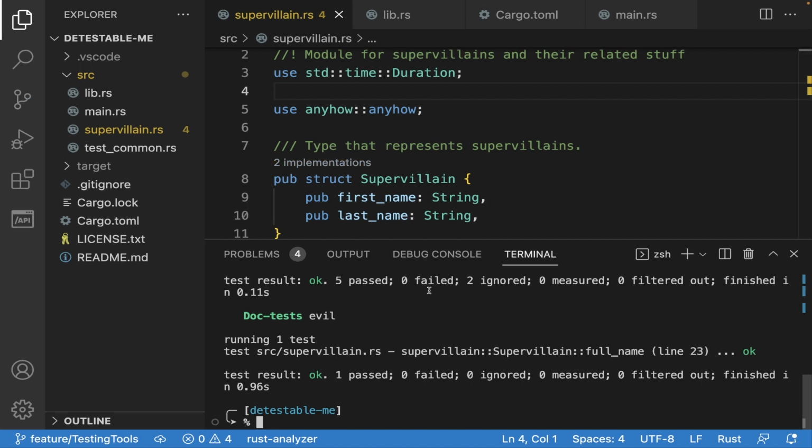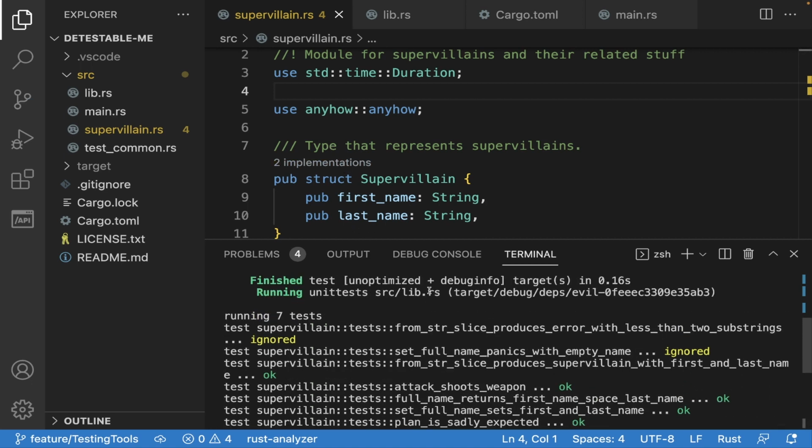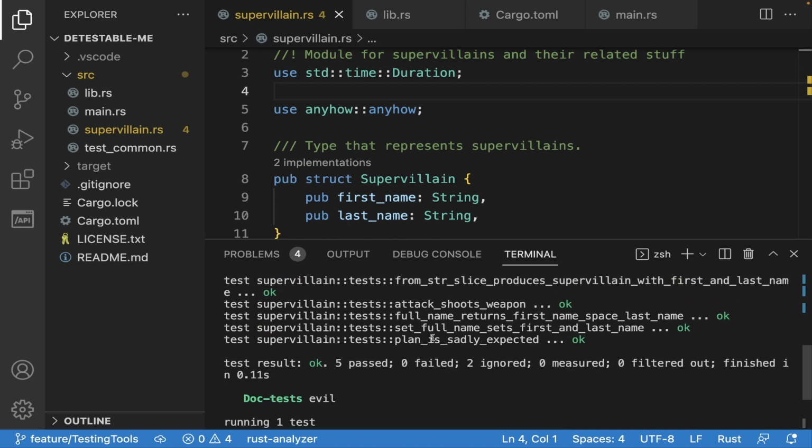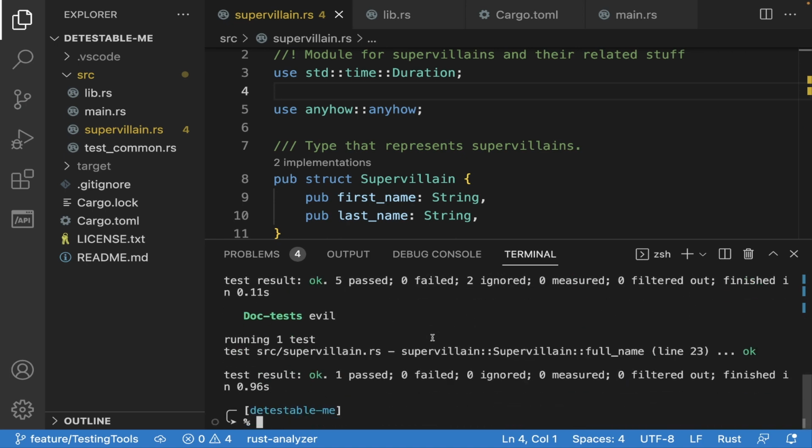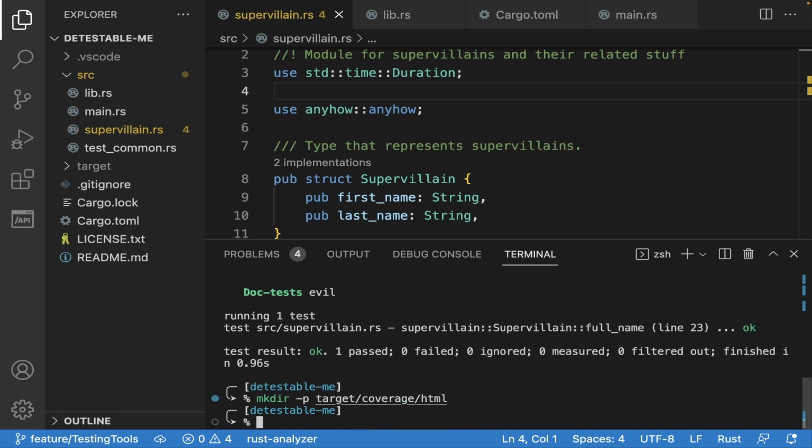And as you can see here, the output of cargo test is similar to what we run in every other situation, but it has generated this additional information regarding the lines that it has gone through for each of the tests. Okay, now that I have that, I can go and try to process this, but first I will need to create a directory where I'm going to put the HTML information for the report.